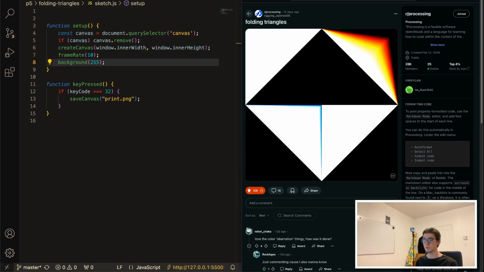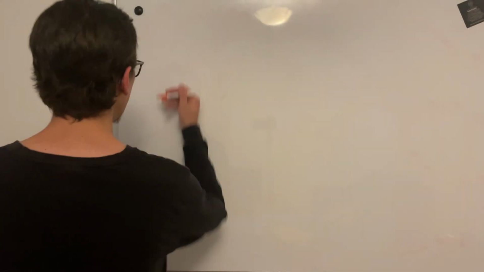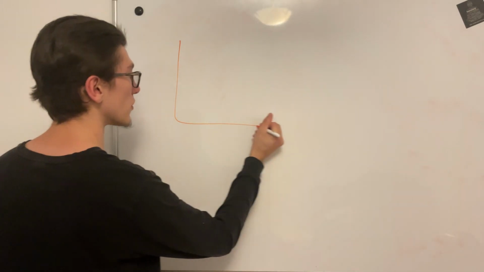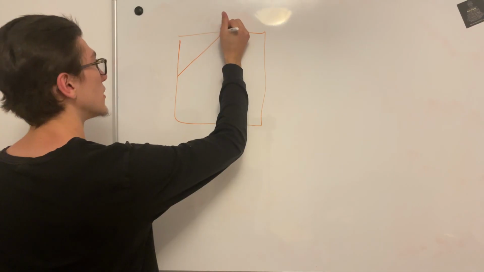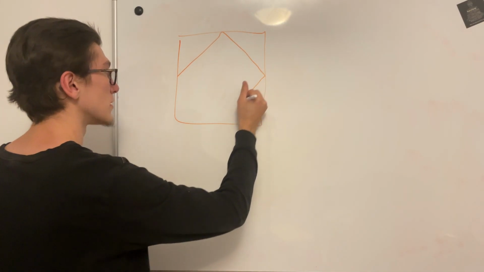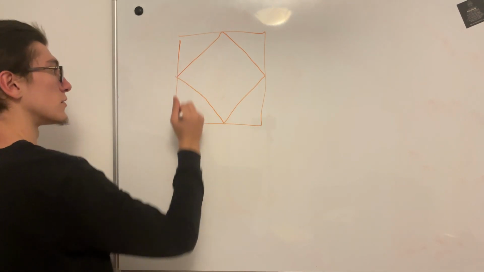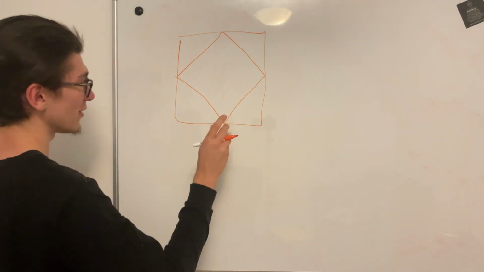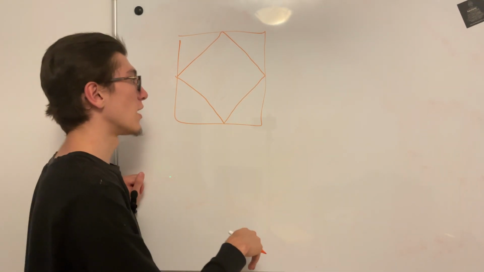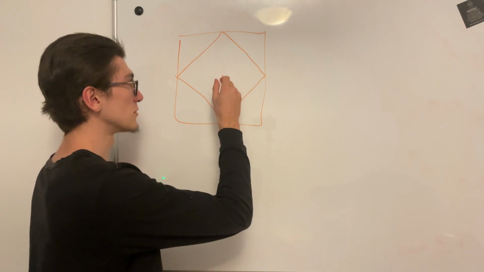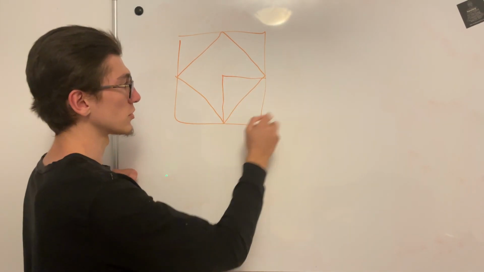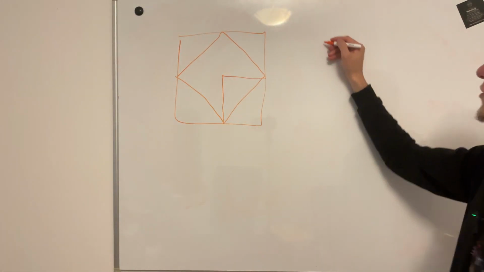So let me go on whiteboard, explain my thoughts on how I want to go about doing this sketch. So we have our, let's do a square, right? So he has a square and he has basically three triangles, right? Well, mine are not to scale, but it doesn't matter. Let's only take a quadrant of this sketch to begin with, and we'll just reproduce this quadrant for all of them. So let me redraw it over here.